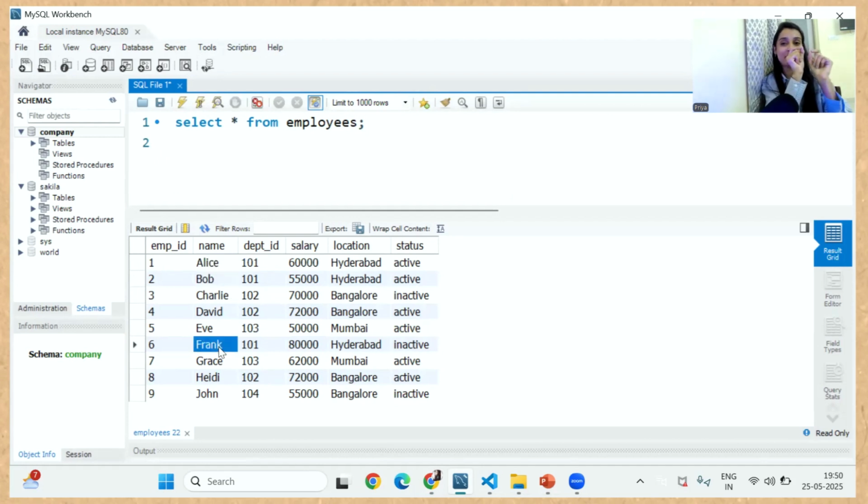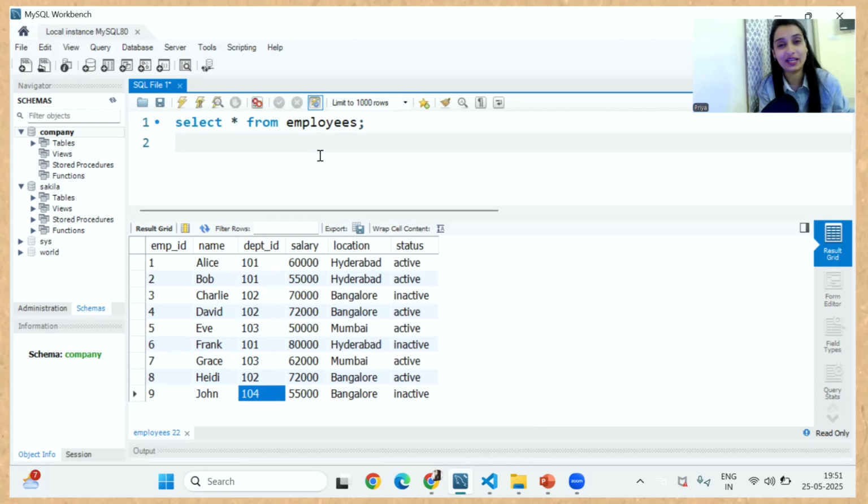So we have to display department ID 101 and next column is 3 because 3 employees are working in 101. In the similar way, in 102, Charlie, David, Heidi means 3. Again, 102, 3. In 103, Abby, Grace, that's all. So 103, 2. In 104, only 1. So 104, 1. So that employee number count we have to mention for each department. How many employees are working in each department.